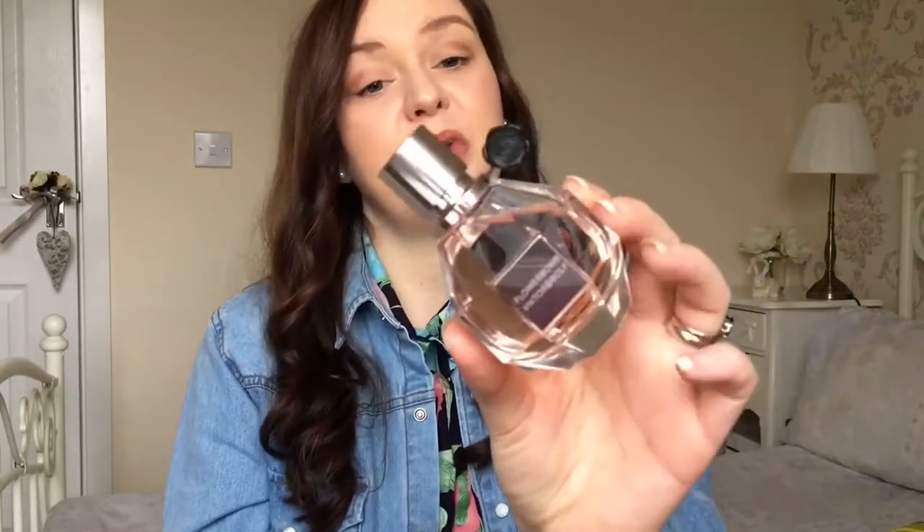He also brought me the Viktor and Rolf Flowerbomb perfume. If you haven't smelt it, please go and smell it because it is beautiful. It's this pretty box with the black Viktor and Rolf Flowerbomb writing on, and this is the bottle — I think a lot of people would have seen and probably smelt this perfume before because it is quite popular. He got me the 50ml Eau de Parfum. I'm only going to use this on special occasions just because it's so beautiful — and I think I'm lying because I've been using it quite a lot. It smells lovely. It's floral but it's not too floral. For me it's on the lines of Chanel and Chloe — those are my kind of perfume. It is a bit sweet but it's not too sweet. Very girly, very classy. It's a classy smell — that's it. It's beautiful, definitely one of my favourites.